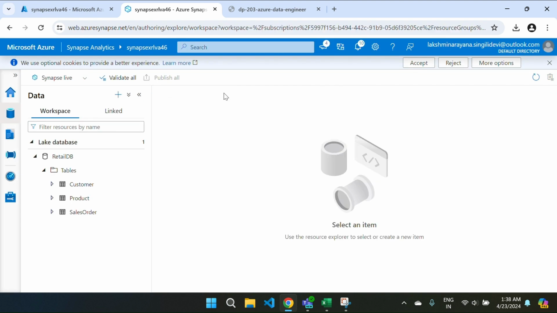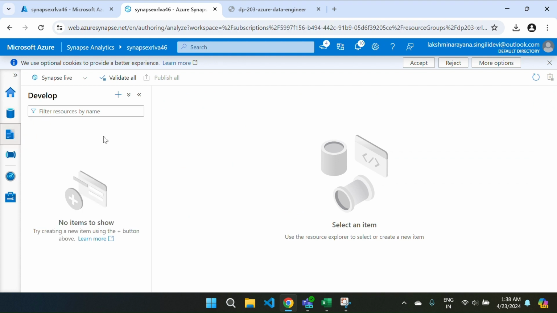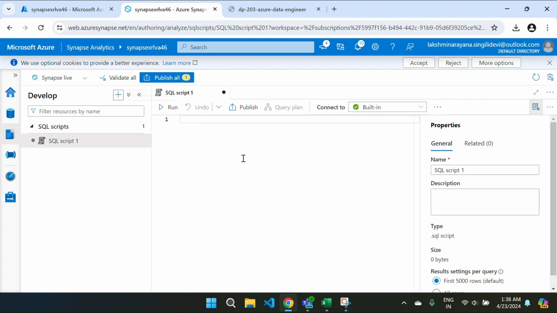Close it. For working with lake database tables, click on the Develop tab, click on the new menu, and create a new script. Connect to the built-in SQL pool and select retail DB, not master.